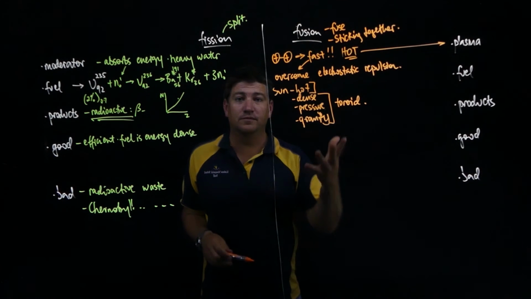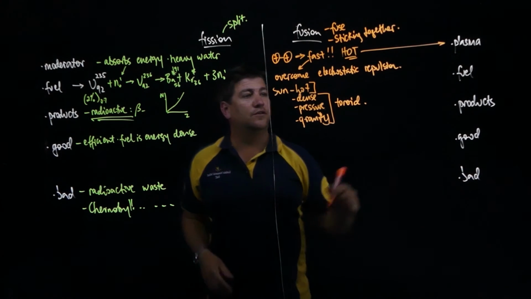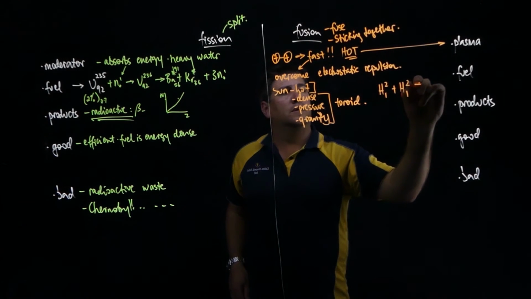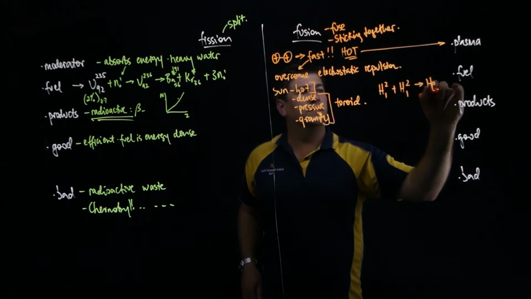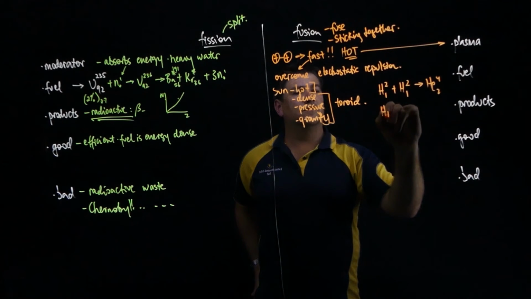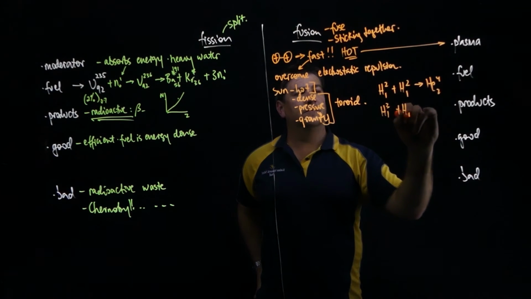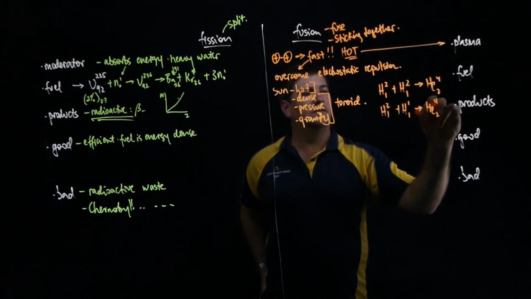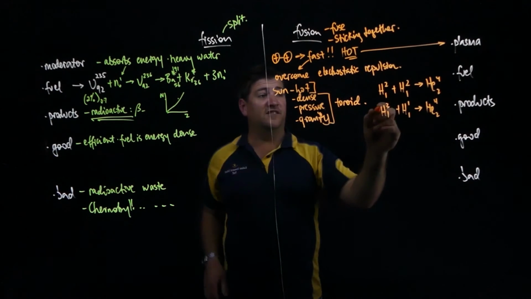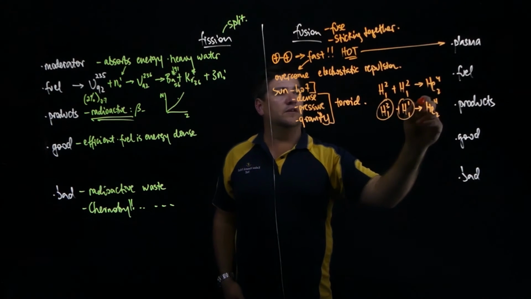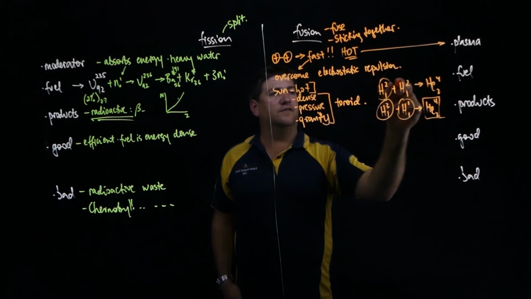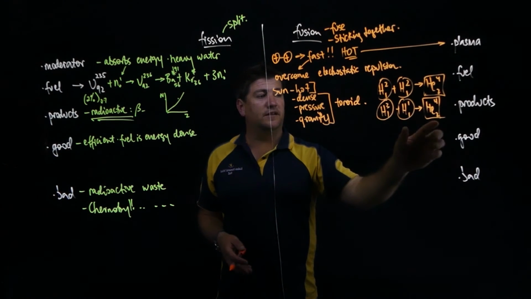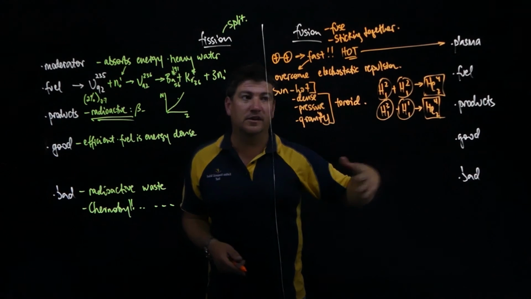Alright, so one of the more successful fusion reactors at the moment uses deuterium to make helium, or it uses tritium and hydrogen to make helium. Alright, and these products here are heavier than this one. So these two, same deal, heavier than this one. So you have more mass here than you have here. We lose mass, they're giving off energy.